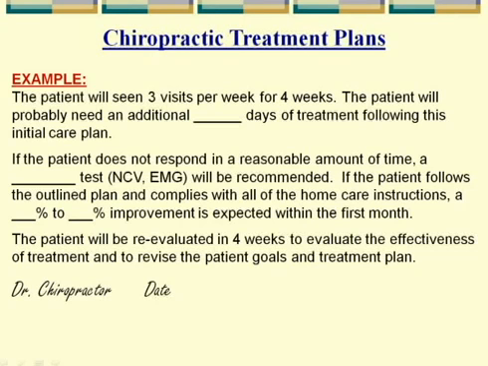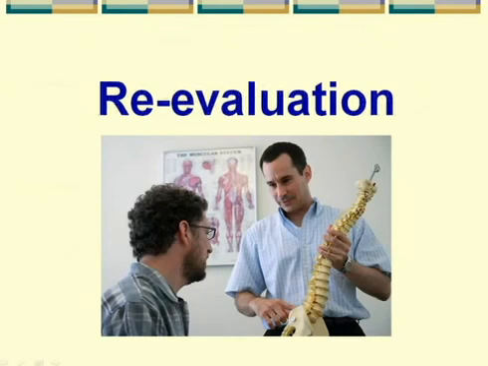You may want to put in something like this. This is more of a malpractice risk management item. You can put in something like the diagnosis, the prognosis, the care plan, alternative care options, risks and benefits were explained to the patient. The patient was given the opportunity to ask questions. The patient consented to begin care. You may have a written informed consent. So that wraps it up for the 6 basic items that you would need to create a care plan. And then you start treating the patient.